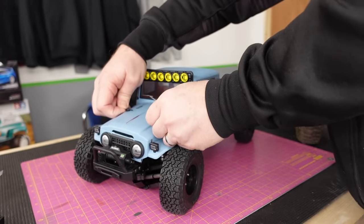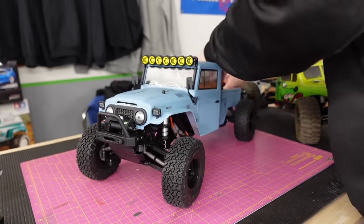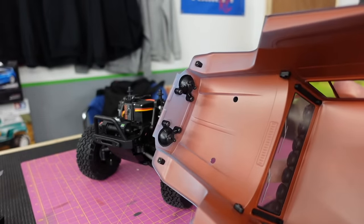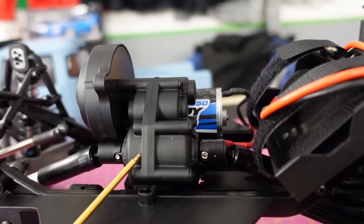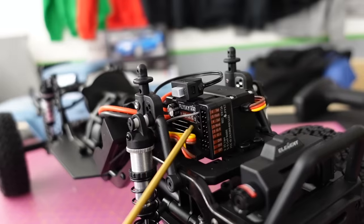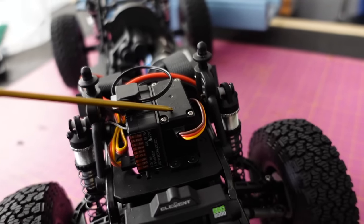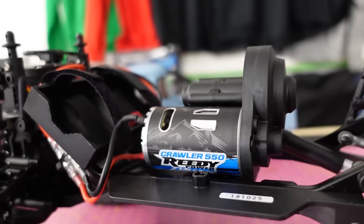Let's have a look underneath. Be nice to see clipless bodies from Element — save me hurting my precious hands. So no lights on this but there is room for you to put LEDs under there. It's a really nice clean look underneath. That's your Stealth X gearbox — there are three options for overdrive: comes with like 5.8 and you've got the option of 11 point something, or you can have it one-to-one so no overdrive. You've got your two-in-one ESC and receiver up front with a lot of spaces for optional lights. Fits neatly next to the steering servo. There's your shorty battery tray, Dean's connector, five-slot 14-turn 550 motor — really nice crawler motors and they drive really well.